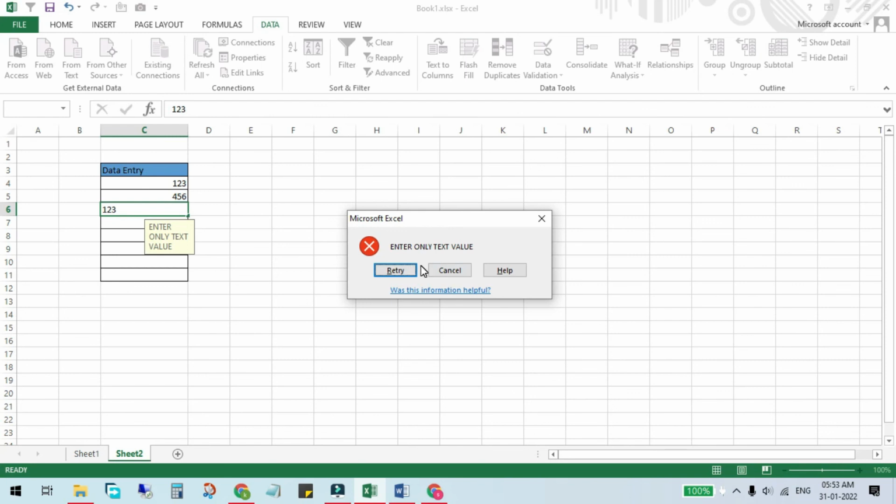So this is how you enter custom formulas, whether it is ISNUMBER, ISTEXT, or even complex formulas you can enter. And using cell references also you can enter that custom formula. I hope this session gave you a fair idea about how to use custom formulas in data validation.